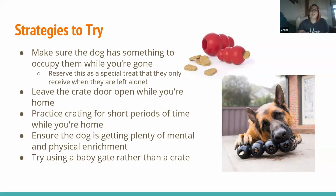It is also key that whatever you are leaving for the dog, when you're trying to suss out if it is separation anxiety or not, and this does work as a tool when you do determine that it is separation anxiety, is that whatever enrichment you are using when you leave should be reserved for when they are left alone. So it should be a very special treat that they get only at times when you are leaving, which increases their positive association with that toy and that enrichment and you leaving. So it helps to then also decrease the stress of you leaving because they get this special thing. So it kind of works twofold that way, to give them something really positive, but it's also something really positive that they only get when you leave. So then you leaving becomes less stressful because they have this positive outlet. So then as soon as you arrive home, that should be picked up and go away.